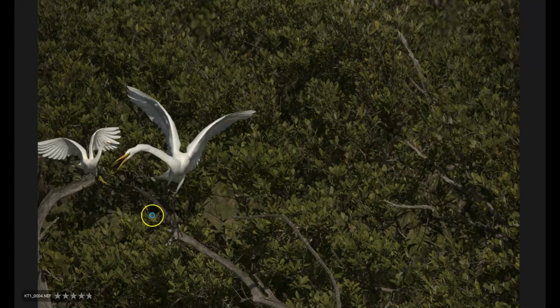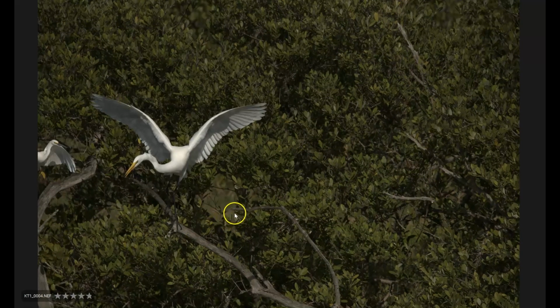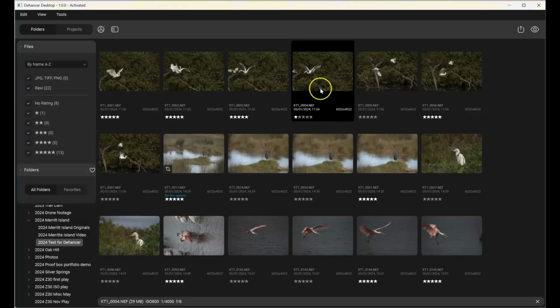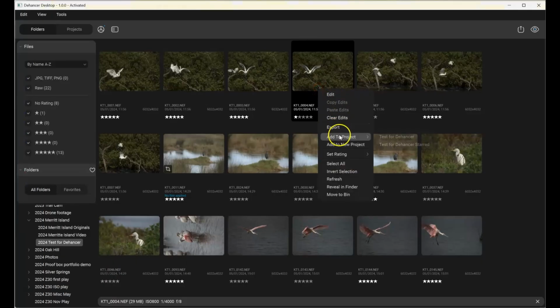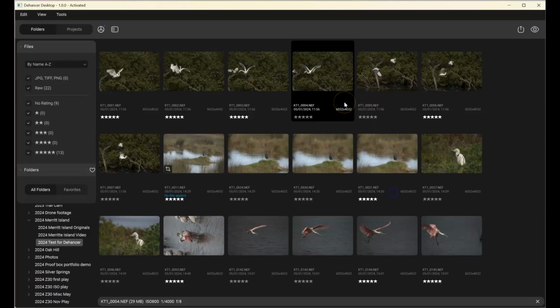Now I can rate it, and this is one of the things that I did not like about this program. When it comes to rating, I actually have to use my mouse to click on a particular picture if I liked it or not. And then if I didn't like it, I have to go back to the main screen, right click, and then reset the rating if that was a mistake that I made.